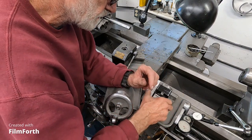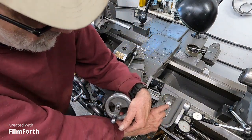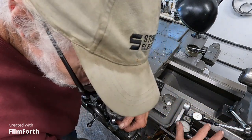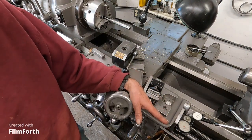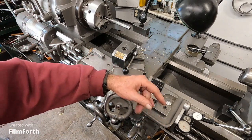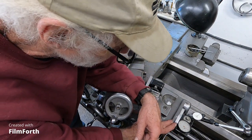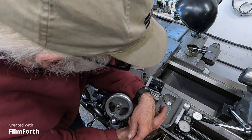Now, one of the things you've got to consider: this machine here has the thread dial built in. Many machines have a thread dial out here. And Trav-A-Dial made some mounts that jumped over those and stuff. Really some odd stuff. So you've got to decide whether this thing's going to fit on your machine in the first place. This mount here, I worked it to fit on here, and I had it on a couple of lathes before. I had it on a Lodge and Shipley power turn. I had it on something else before that. So I kind of recycled the mounts.